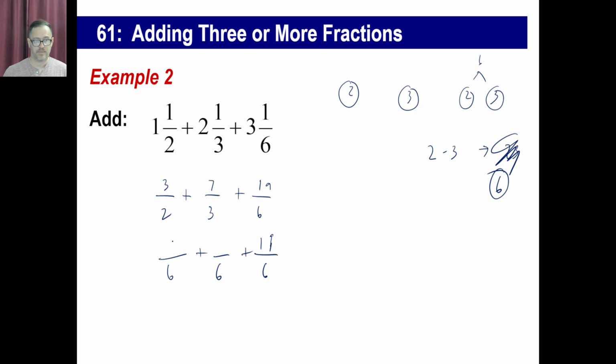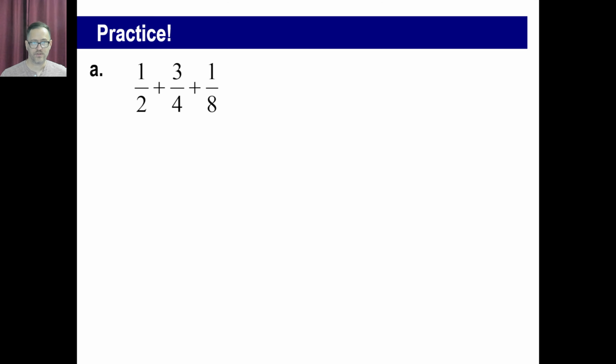And 2 times 3, that'd be 9 over 6. 3 times 2 is 6, so 7 times 2 is 14. 9 plus 14 is 23, plus 19. 23 plus 19 is 42, divided by 6. Don't forget, I might have mentioned this once, maybe twice in the first half of the book, but all fractions are, yeah, that's right, division problems. Okay, 42 divided by 6 is 7, and there you go. That's it. All right, pause it and try practice problem A.